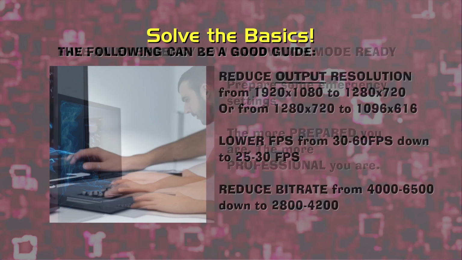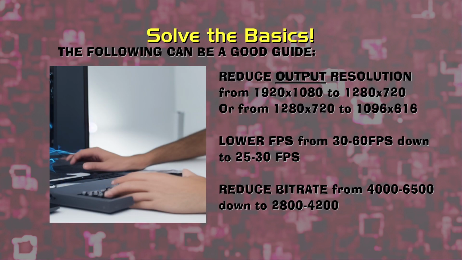So, as a little guide, and this is only a guide, in case you're wondering what you would do with that. I would say, where's my mouse cursor? Right, okay, the output resolution, that's not your original resolution, but the one it scales down to. I'd recommend if you're on 1080p, scaling it down to this resolution here, or if you're already on that resolution, scaling it down further for your low bandwidth mode.